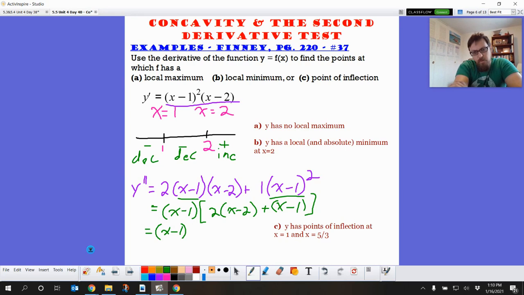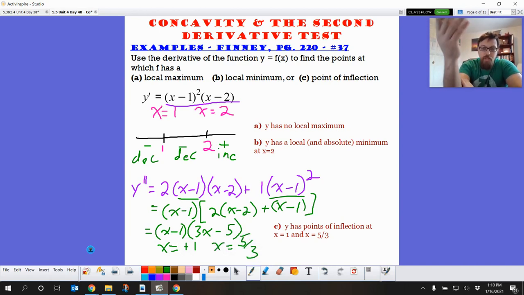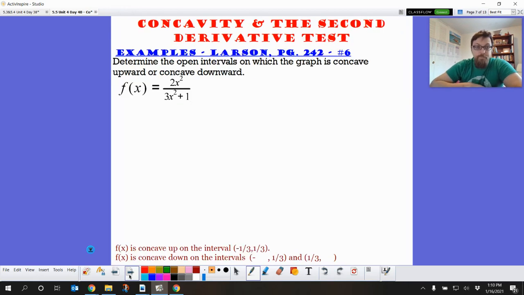So that's 2x plus another x, that's 3x. And then we have negative 4 minus 1, that's going to be negative 5. So we do get 2 points of inflection at x equaling positive 1 and x equaling 5/3. You can check that same thing with a sign chart, but I know the video is going a little long, so I'm just going to skip that part. We're all good. Got those nice points of inflection.